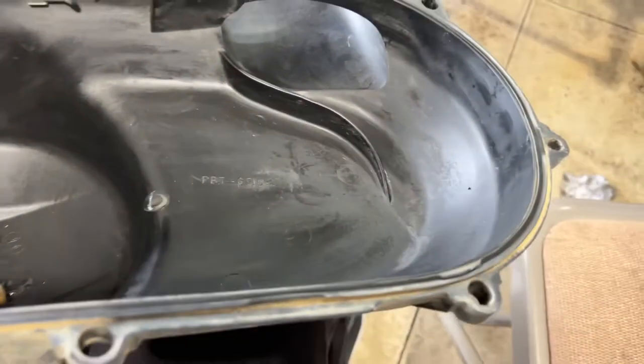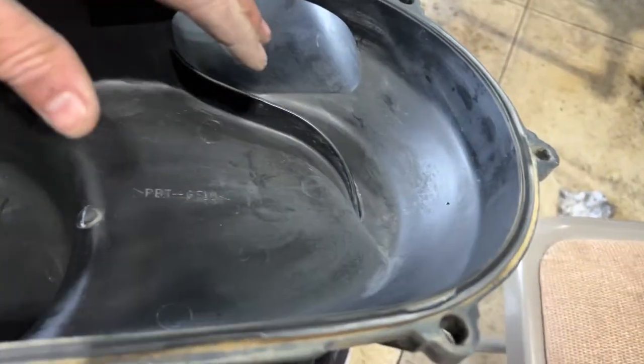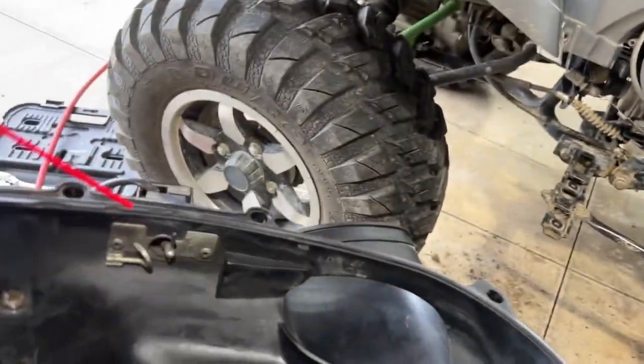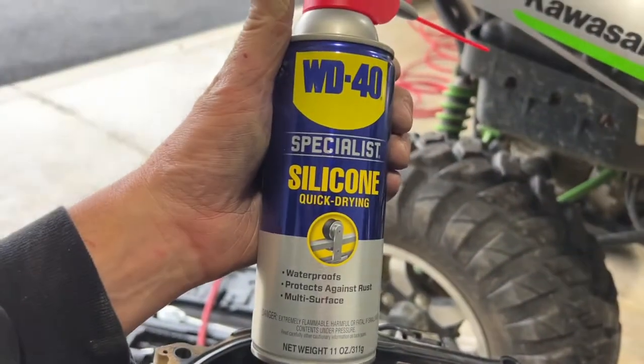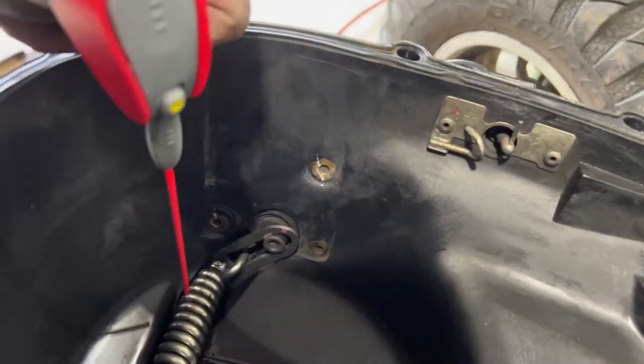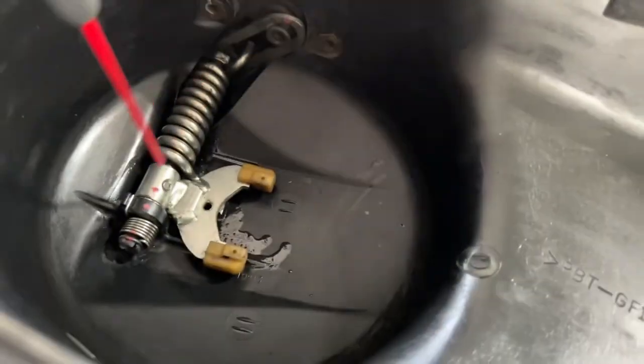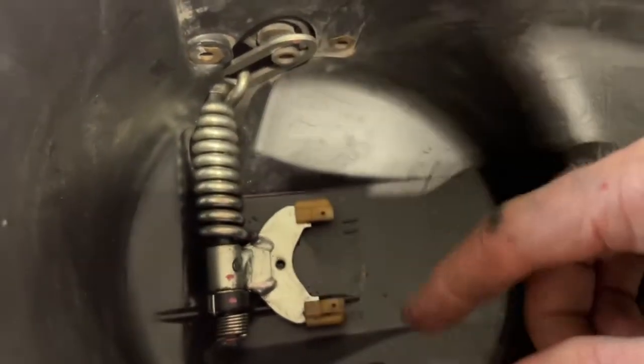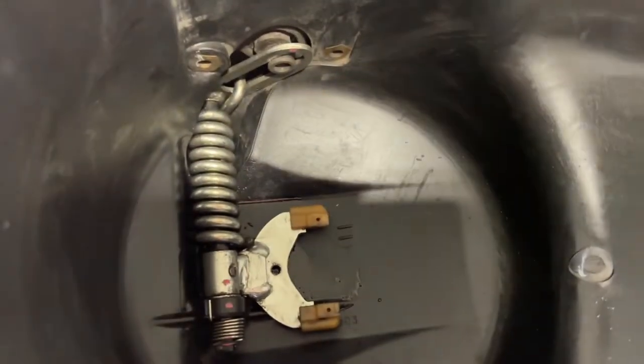Okay, so I just went ahead and I cleaned out the inside of the basket here just with a paper towel and a little bit of WD silicone in here and just kind of cleaned it out a little bit. I sprayed a little bit of the WD silicone down on the spring housing over here. And then I just went ahead and used the paper towel in there to kind of dry and wipe things off just to make sure that that's properly lubricated.